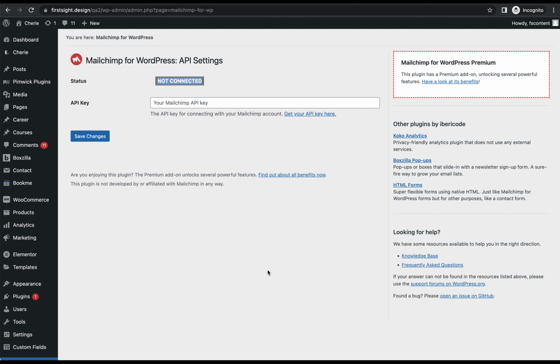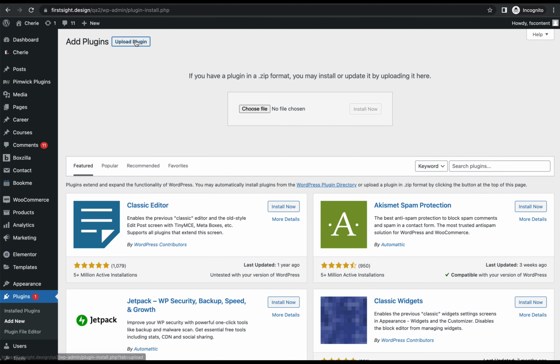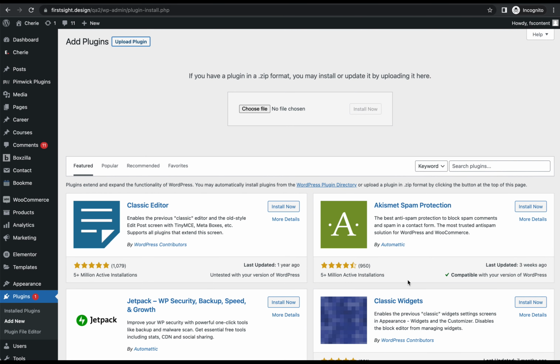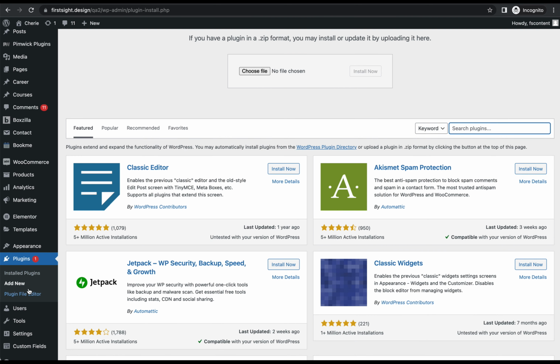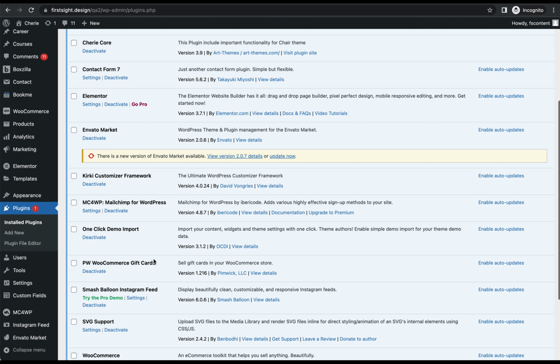At some point, you may need to install a plugin on your website. To do that, you need to go to the Plugins section and click Add New. You'll be able to upload a plugin by clicking on the upload button, choosing the file on your computer and clicking Install Now. Or you'll be able to choose a plugin from the WordPress directory by searching using keywords right here. That is pretty easy, and you can also review all installed plugins by going to Installed Plugins right here. Here we can see that there is an update available for one of our plugins, and you can simply click on Update Now to update it, and you can see that it's updated.